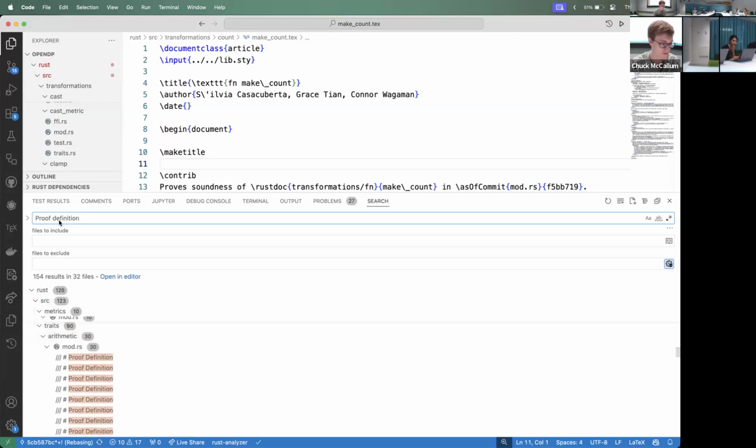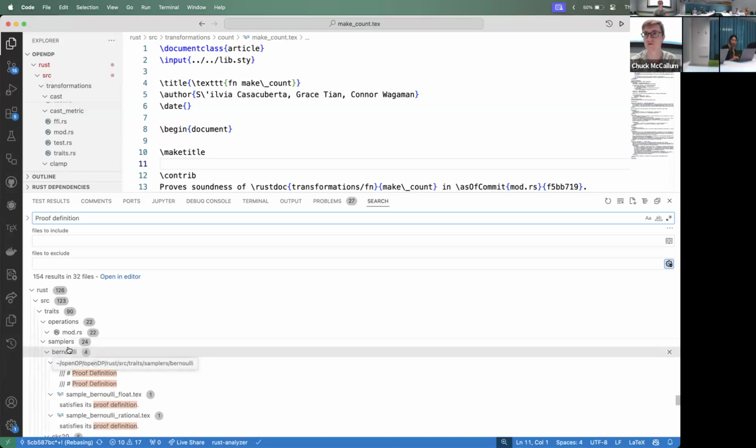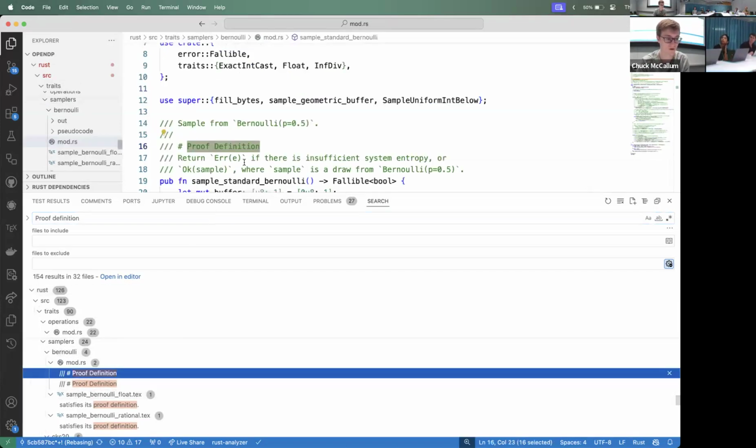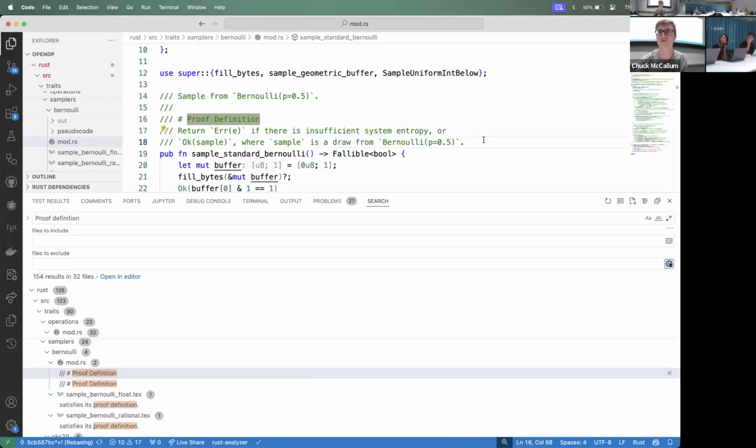So if I look for a proof definition, I have 154 definitions for various things. So there's our structure. It's somewhat formulaic. You know what you want to prove, you have a pretty good idea how the proof would look and how it would work. And it's just hammering out lots of very carefully written proofs.